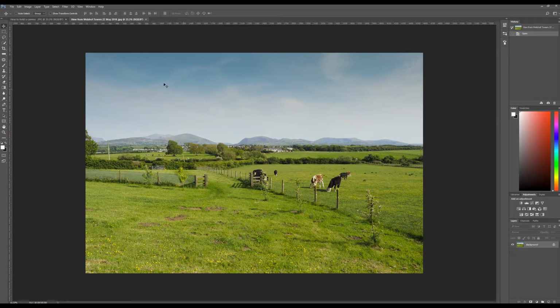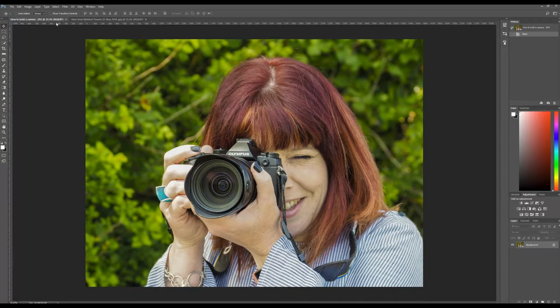Here we go. This is our background image obviously, and we've got the image that we need to cut out here, which is of Lindsay holding a camera correctly, which is one of our tips of the day recently. Now what we need to do is to remove Lindsay from this hedge, foliage, whatever you want to call it there. So what we're going to do now is to use this quick selection tool, which is the fourth one down. It's now got a minus in the brush.